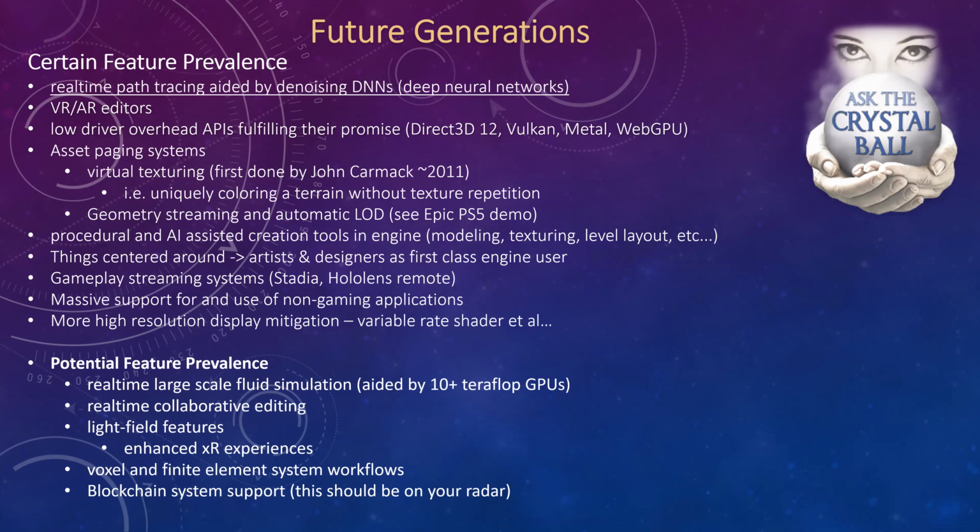Also, when it comes to photorealism, there's this idea of something called a light field, where instead of just storing the color of light that comes in a particular position, you also know the direction. And if you know the direction light's coming from, you can work backwards in a way and reverse engineer what a volume around that would actually look like. There are some companies doing pretty interesting things with that, and I think you're going to hear about that much more in the future. And it enables some pretty interesting things.